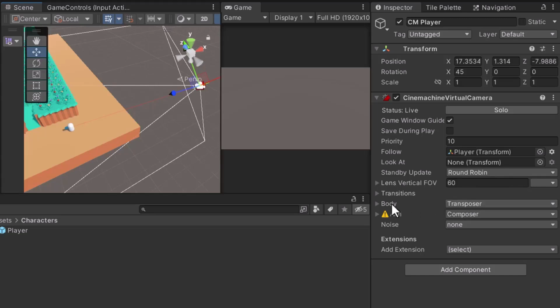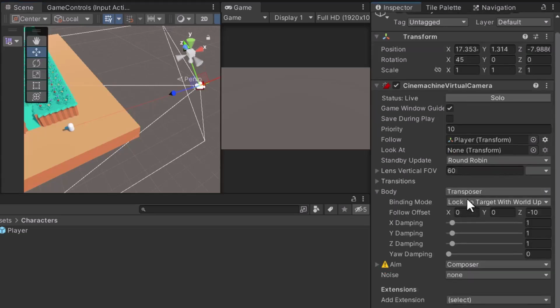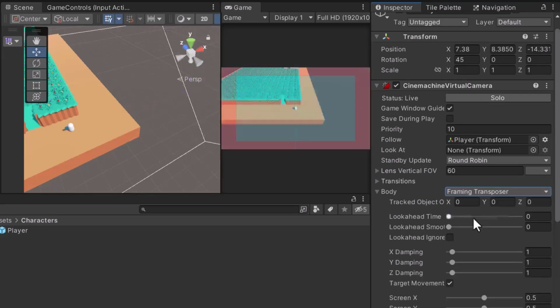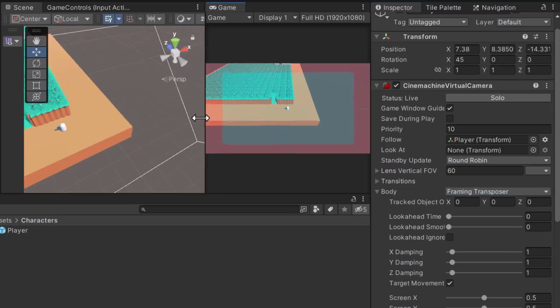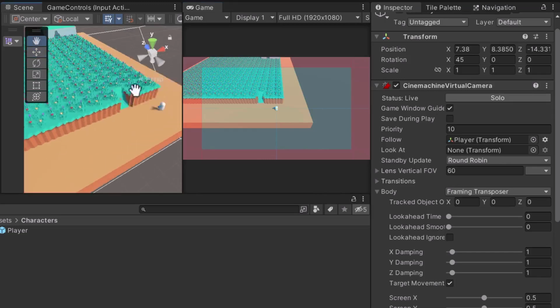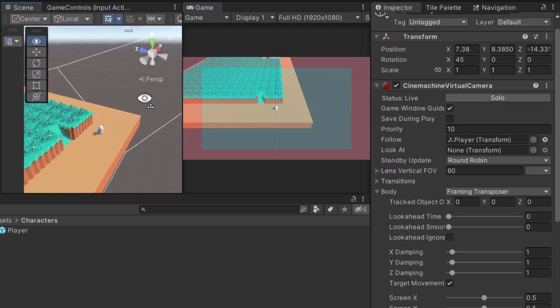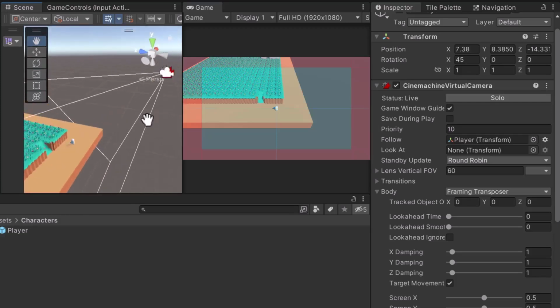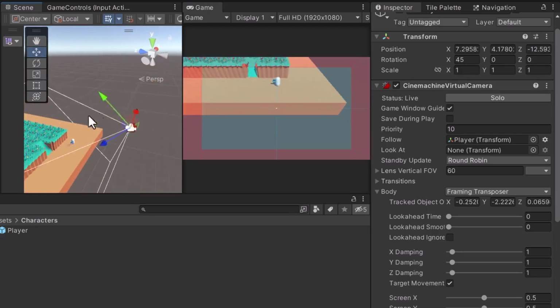We can fix this issue by updating the body option. The body option will configure the algorithm of the camera for following an object. Change this option to Framing Transposer. The Framing Transposer option will draw a box with a yellow dot in the center. The yellow dot will stick to the center of the object it's following. If the player moves around the box, the algorithm attempts to realign the yellow dot with the object it's following, thus moving the camera. However, this may put the camera in an unfavorable position. Once again, we may need to adjust the distance with the Select tool. I'm going to do so quickly.